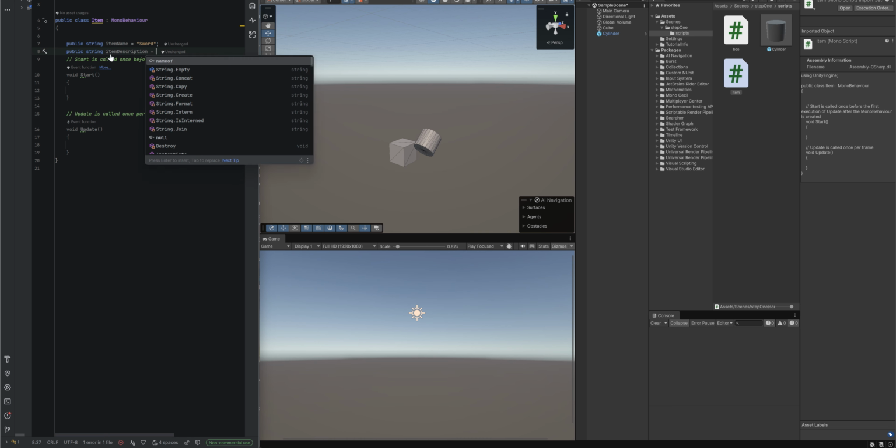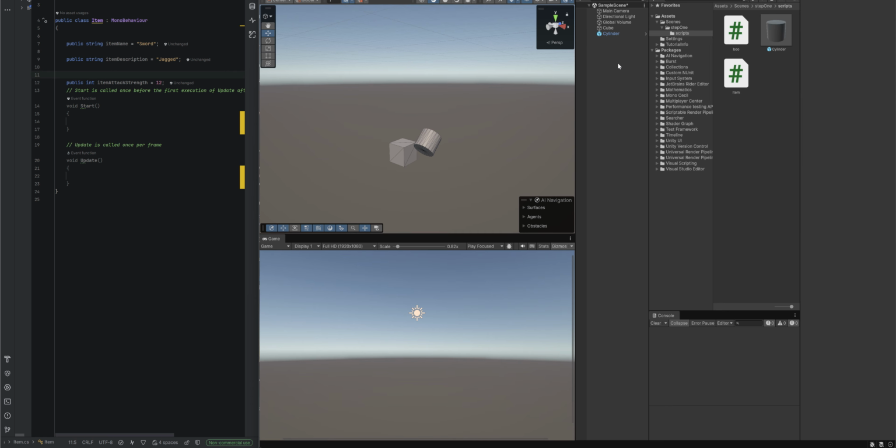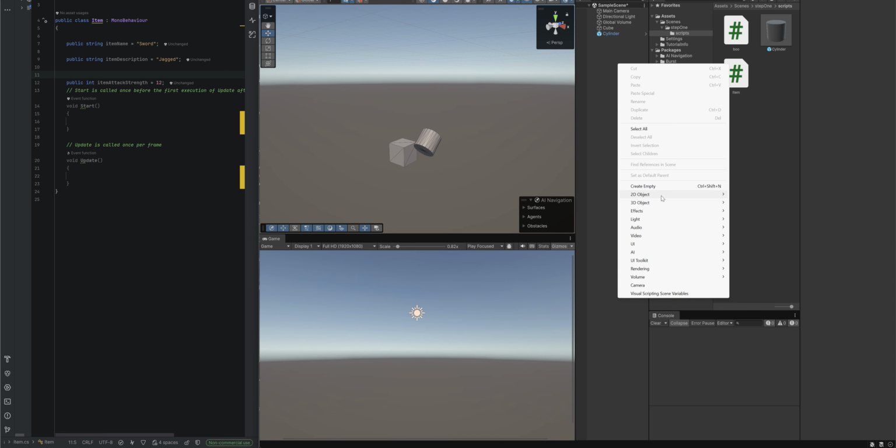Public. Okay, so now image icon. So now what would be the image icon? So now that's the hard part, trying to get the image icon to be correct. So I would think that would be a UI image. No, not that. That's not what I was looking for. So I think it would be a 2D object. No, not an object. Not a UI. But a UI image, raw image. No, not that.